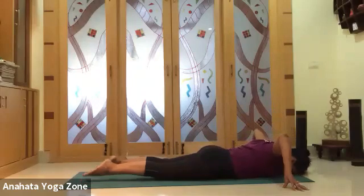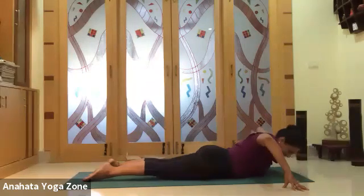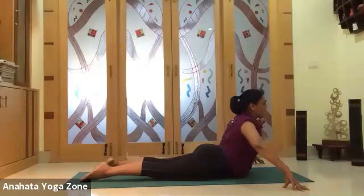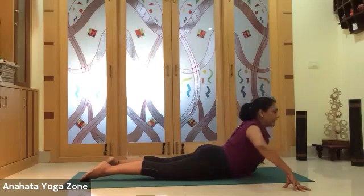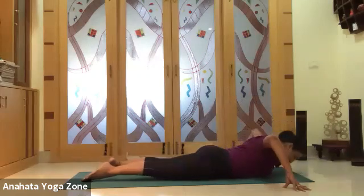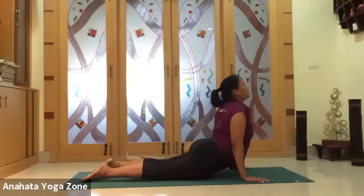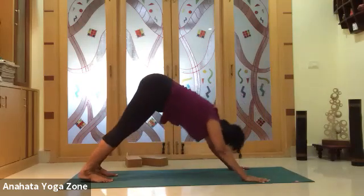One more time, everybody. Your strong legs, which is anchoring, supporting, stabilizing. So the earth quality in the legs and the feet, and the water quality in the upper body. And then slowly down. Bring the palms close to the body. Inhale, lift up. Exhale back into your downward facing dog.